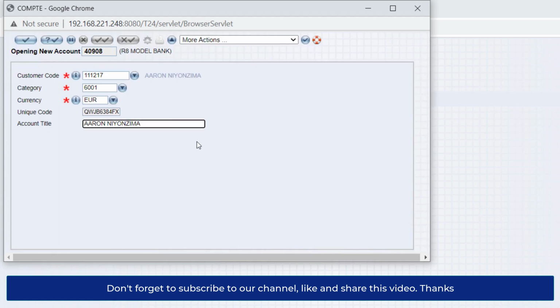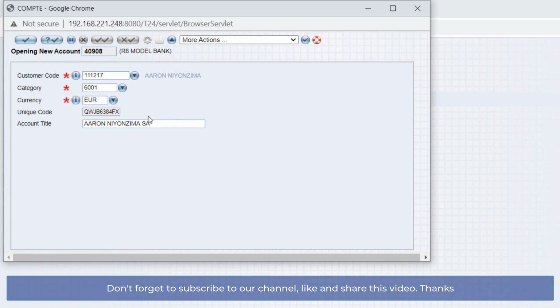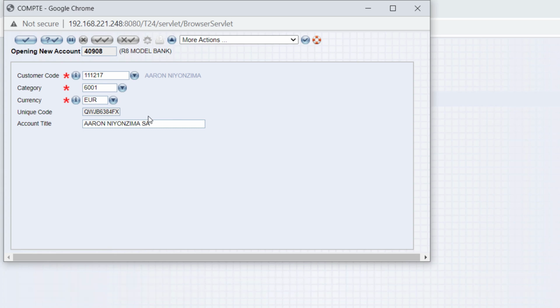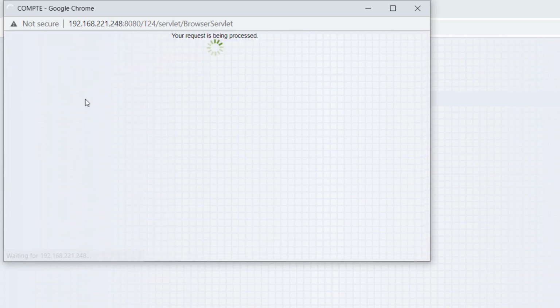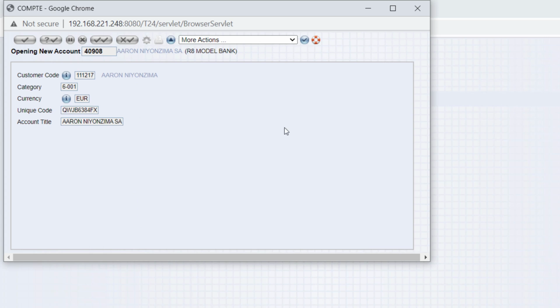Yes. Okay, I can add savings account. So as you can see, we have the ID generated. I can validate. Good. So it works in a browser, it works in classic. So this is how we can do that. So this is how we can automatically populate content of a field. They can commit. All right. Let's view. Fantastic.